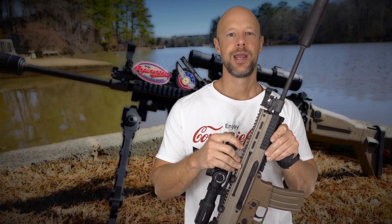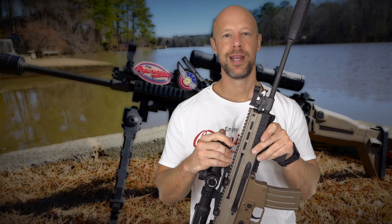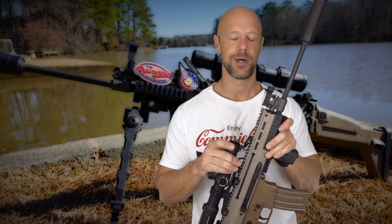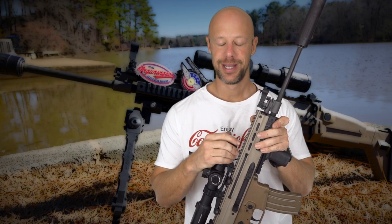So a bunch of different rifles were submitted. This was one of them, and then Colt submitted their piston gun, which I also did a review of, or not a review of rather, but a comparison with this gun. I did the shootout. I believe that was the SCAR Type C is what it was called. And I did an accuracy video with both rifles. Both rifles shot really well, but this particular one here shot sub MOA, I think, with three of the four loads that we put through it with a four powered optic on there. So in terms of accuracy, this rifle is phenomenal in that regard.